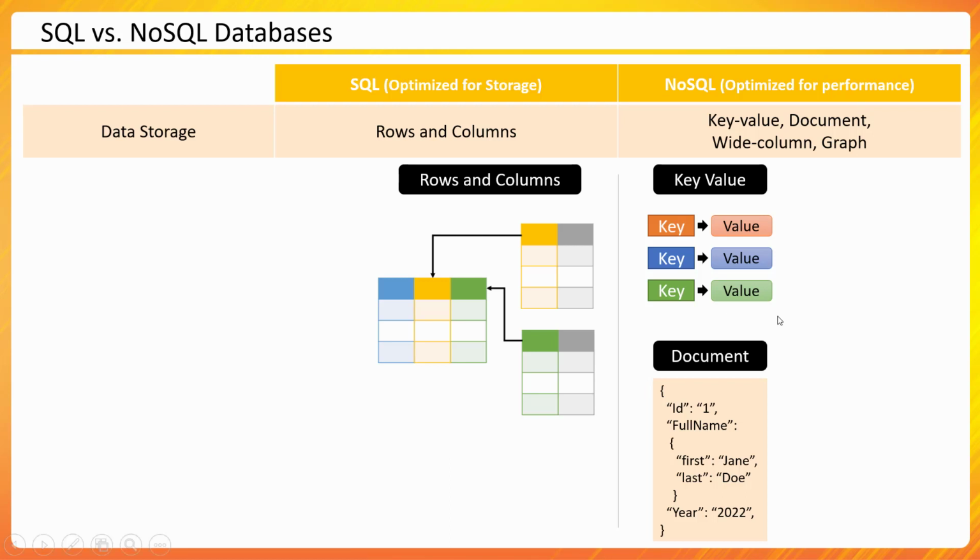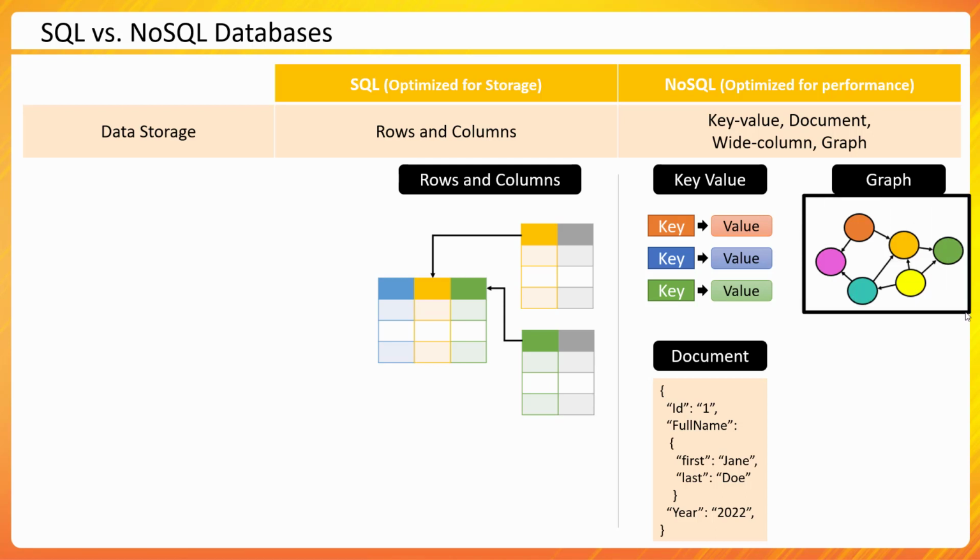Then we also have another way of storing data, which is graph format. Graph format databases are good when you have a lot of relationship data to be maintained. Like when we have a social media application, A is friends with B, B knows this person and C knows that group, or C likes that product. So when we need a recommendation engine, fraud detection, or social media networking, these graph databases would be very helpful because they are storing the relations inside the database.